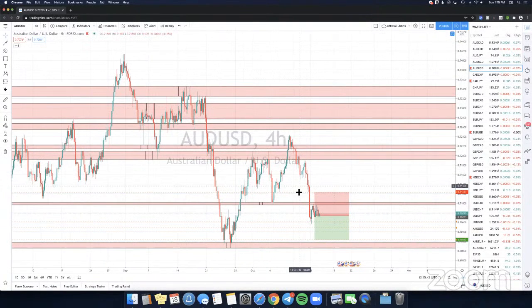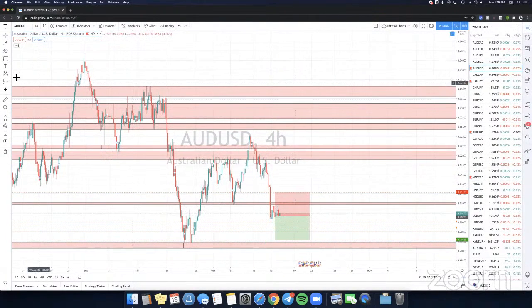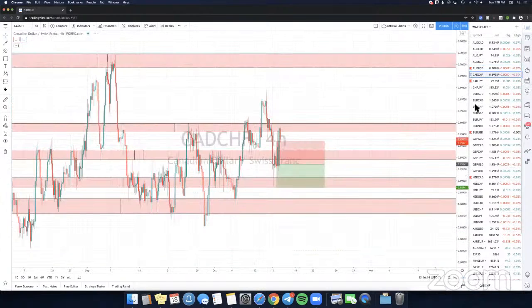So the upper zone is going to be 0.70964, and this lower zone down here is going to be 0.70173. Technically it's still active, so we still have a sell bias right here. Price might just come crashing down when the market reopens. If you guys are still in this trade, I'm still in the trade with you, because it never hit TP1. It still looks fine, so we'll wait and see how that reacts once the market reopens.